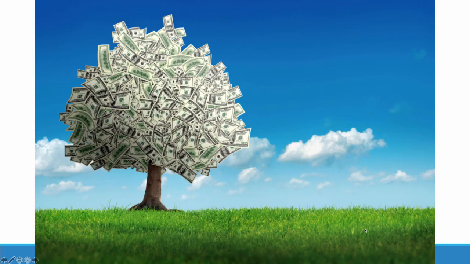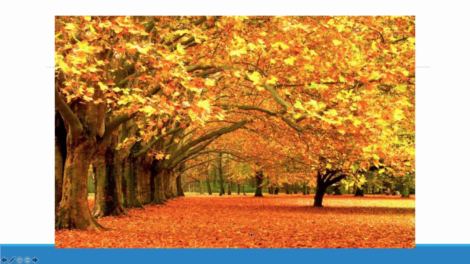In fact, we can take a look at a couple of pictures of what inflation looks like to really drive that point home. Think about what life would be like if you had a money tree. Maybe your parents have told you at some point money doesn't grow on trees, but let's assume that they're wrong about that, and that money does grow on trees. Well, if money were to grow on trees, we would have just a horrible problem. Think about how valuable the leaves that fall off of a tree are. They're so not valuable that we actually get rid of them in a very efficient way.